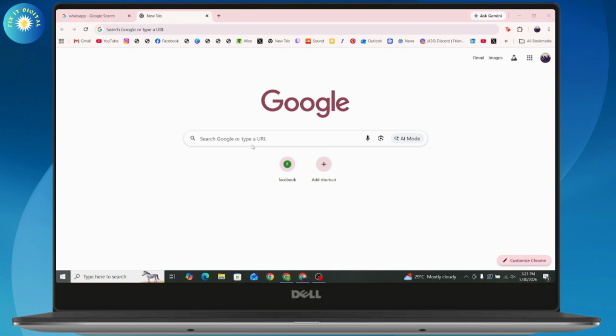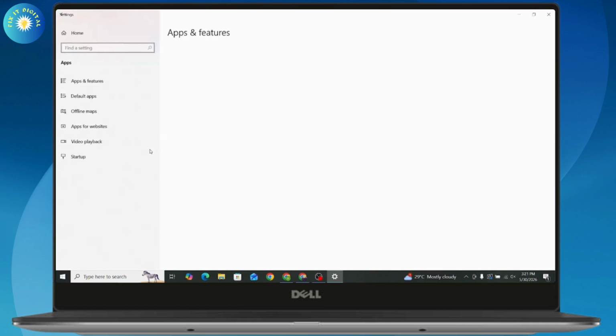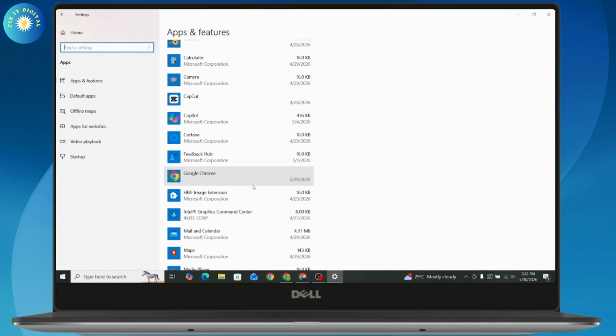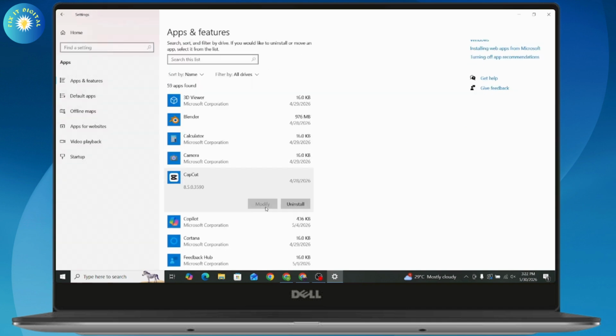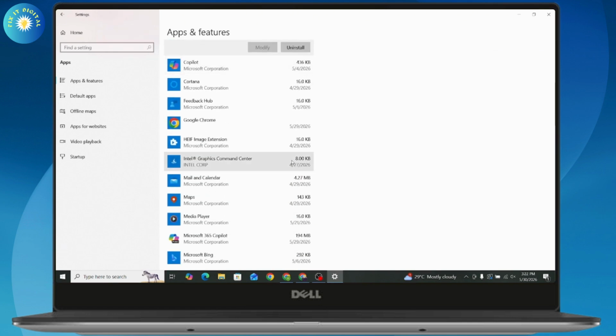Press the Windows and I keys together to open up your settings. Then go to Apps, then Installed apps, and search for WhatsApp. Click on the three dots and you will get the advanced options. Click on Terminate and then click on Reset. After resetting, simply log in again on your WhatsApp and your problem might be fixed.